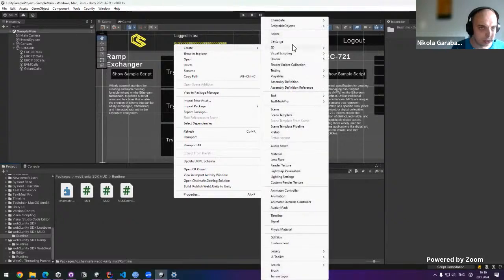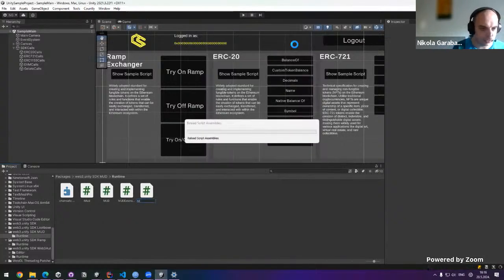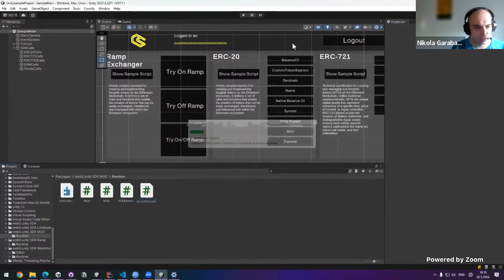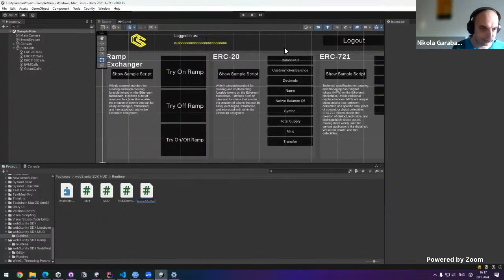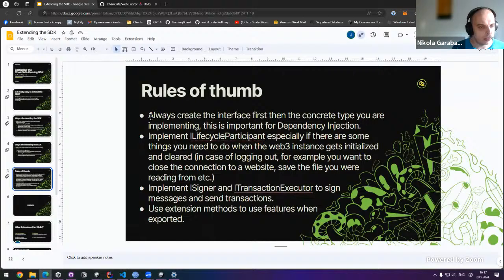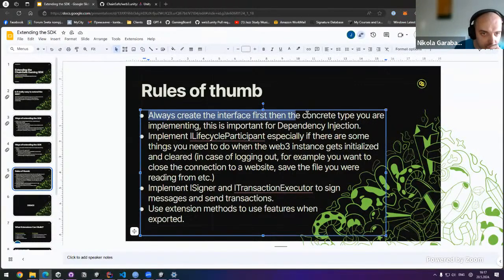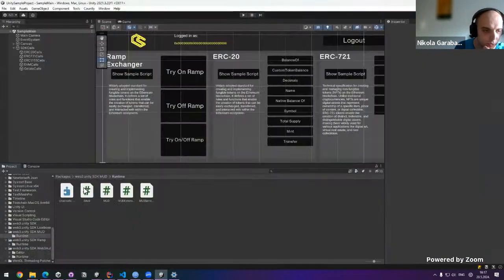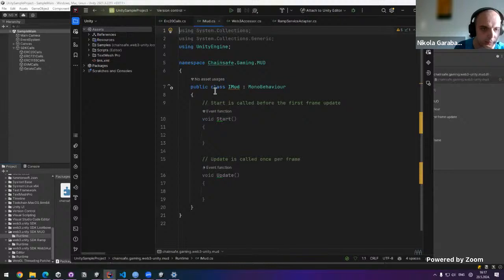And the last one is going to be called mud service adapter. So if we go back to the presentation itself, we can see that we always need to create the interface first, and then the concrete type that you are implementing, and that is important for the dependency injection. And that is what we are going to do here exactly.